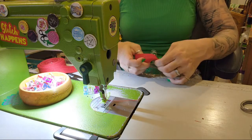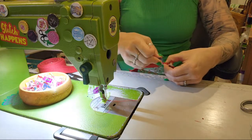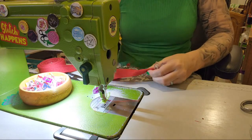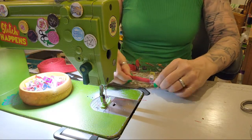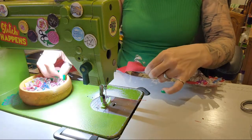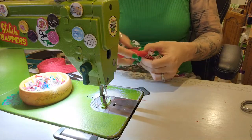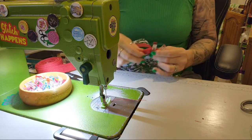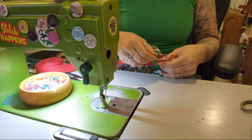You could make the strap out of webbing or binding, or thick waterproof canvas, or even fabric. Even though this is a clear bag, if you had a blood-dripping fabric you could definitely make it out of that - that would be super cute. You can literally put anything you want. I do recommend following the pattern the first time to get a feel for it, and then after that the world's your oyster - do whatever makes you happy.